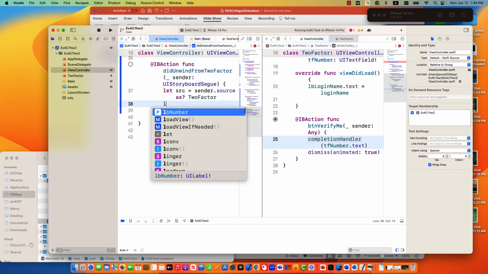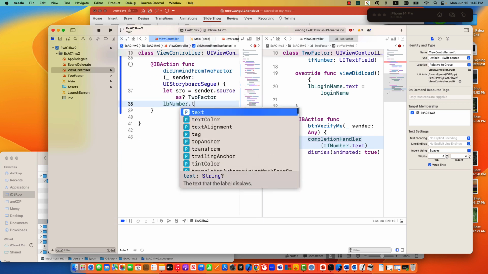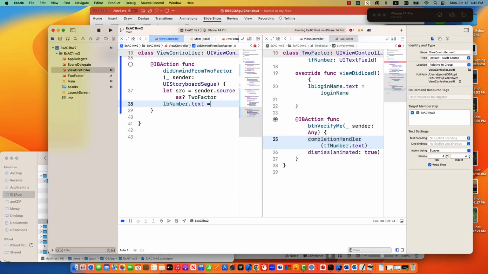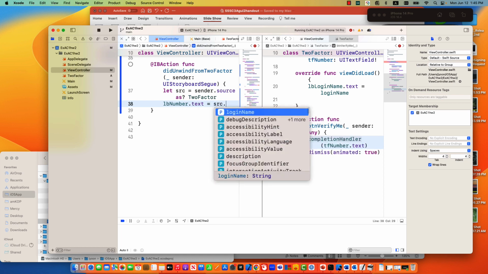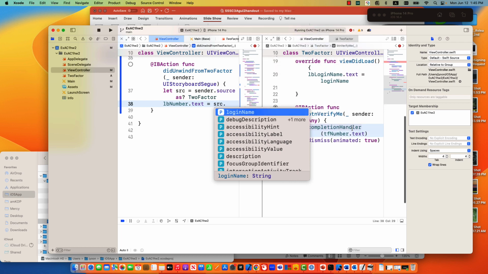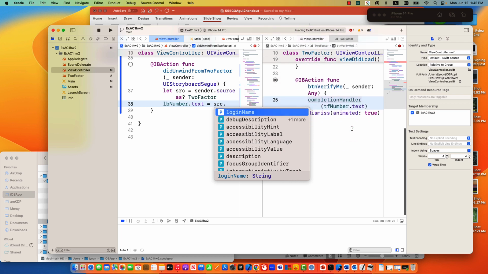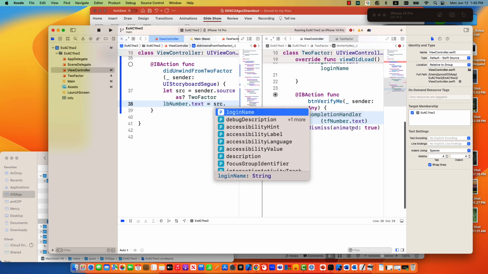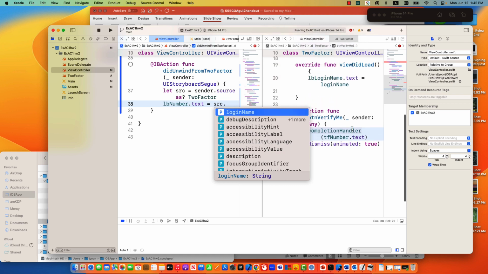So here LB number dot text can be fed from the source, I think there is a tx number dot text, but it's not shown.